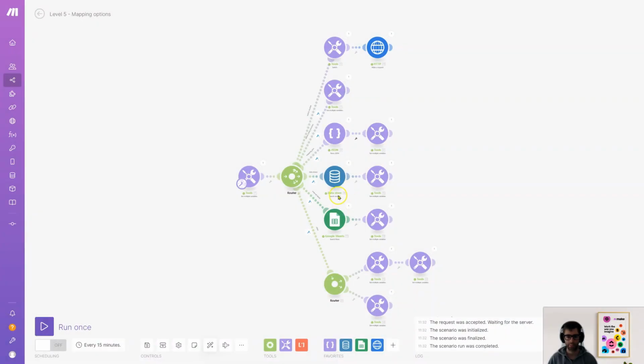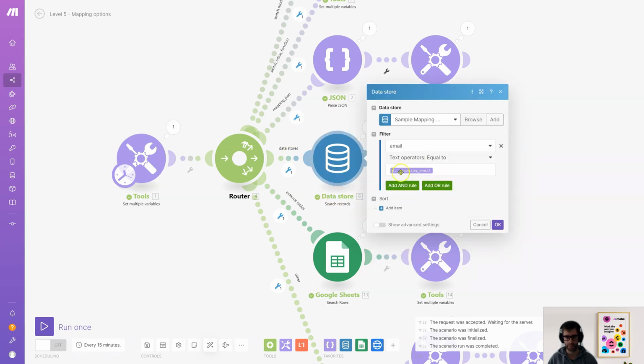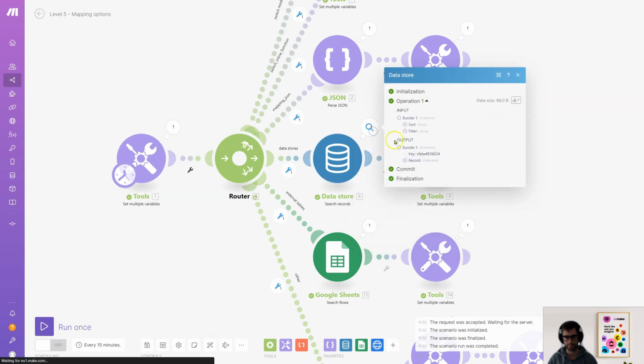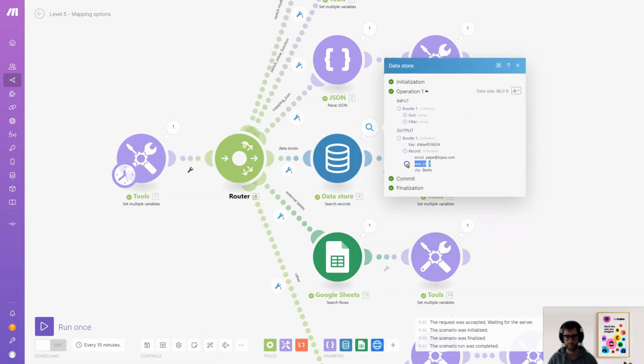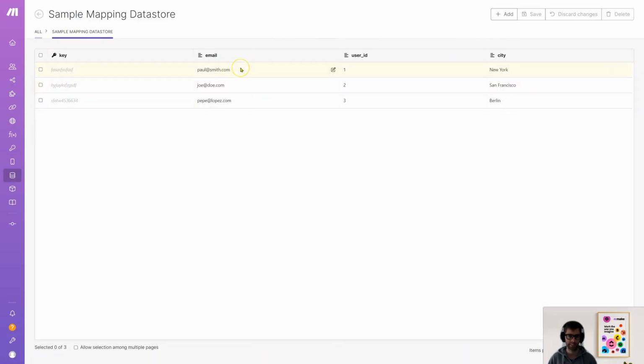Another technique which you can use are, of course, our data stores. So you can have a mapping data store with all those reference values, and then you can simply run a search based on the incoming key. Again, in our case, it is the email, and then the data store will return the matched record with the values you are after, right? So for Pepe Lopez, we correctly got number 3, and the city was Berlin. I can also show you the data store. The data store is basically just following the same structure which I had in my JSON.